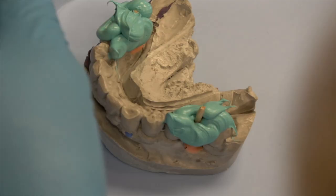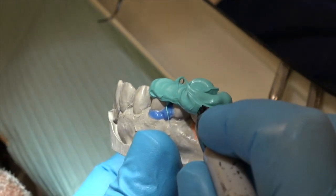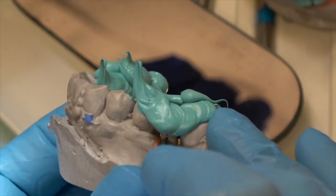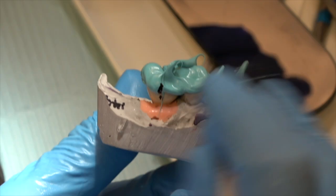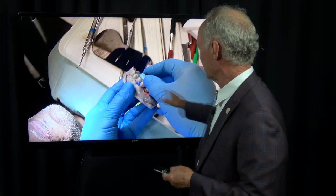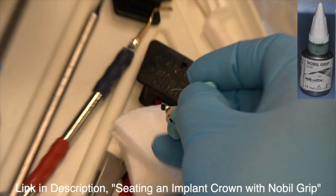Just remove the stick. For extra safety, I put a magic marker dot on the seating jig and line it up with a magic marker dot on the crown, just so I know for sure it hasn't turned. You don't really have to do that, but I'm super safe — I don't want to have to even think about it. Also, you may want to cut the top part of the seating jig off so the flared part doesn't keep your screwdriver from fitting into the hole.